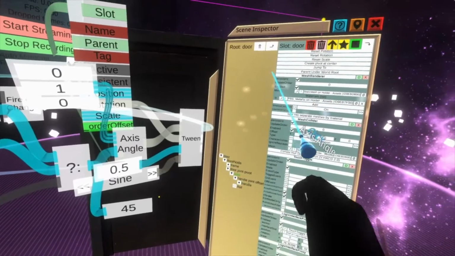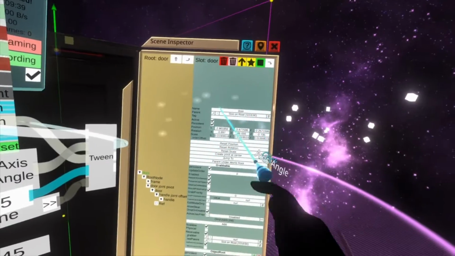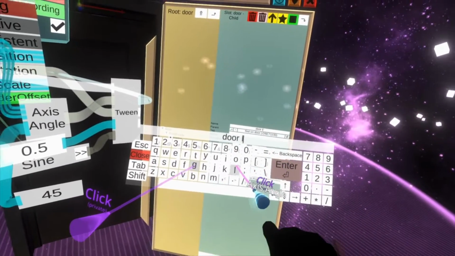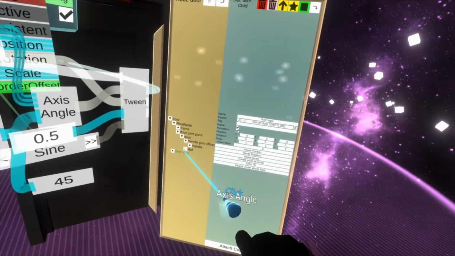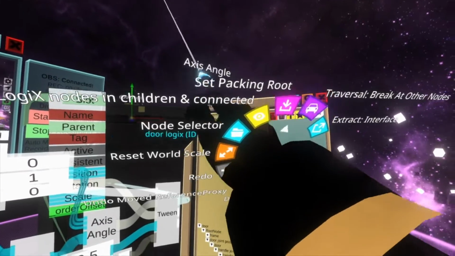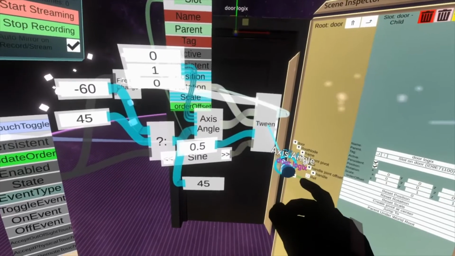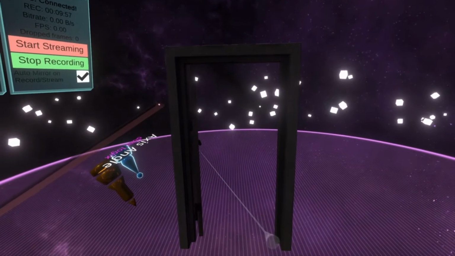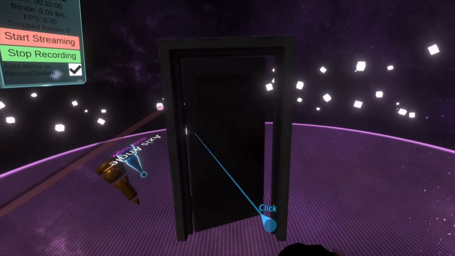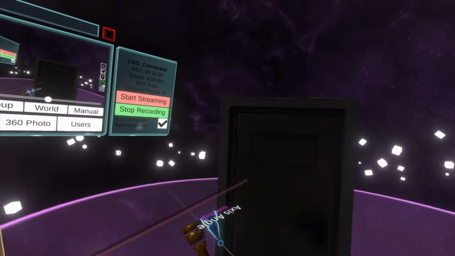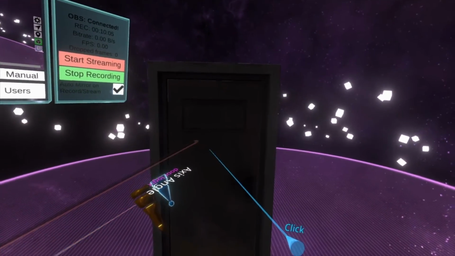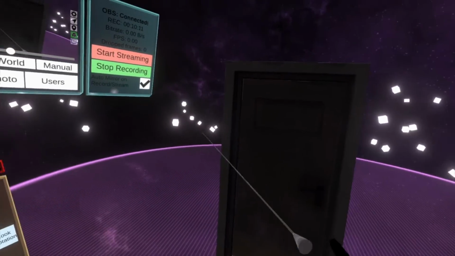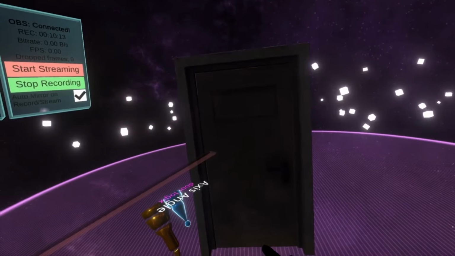That's all there is to it. I'm going to repack this logic into the door by going up to the top of the door, making a new child, calling this logics, and packing it up. Now I can get rid of the tool, get rid of the inspector, and we have a nice door. I will put this door into my public folder as well, and I'll call it the door tween. So you'll see door, which will be the handle one, and then door tween will be the one that just tweens open and closed. Oh, I didn't do the sound.